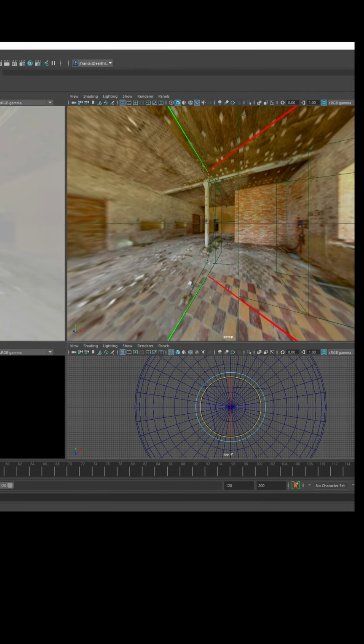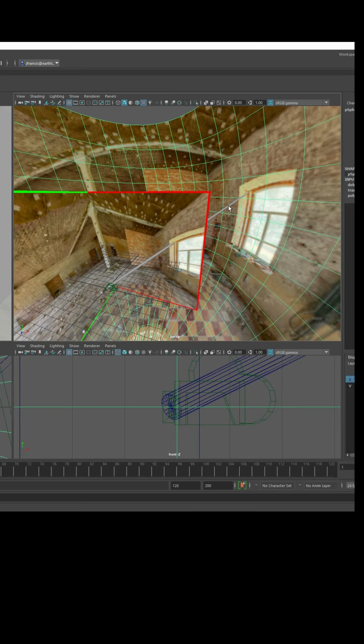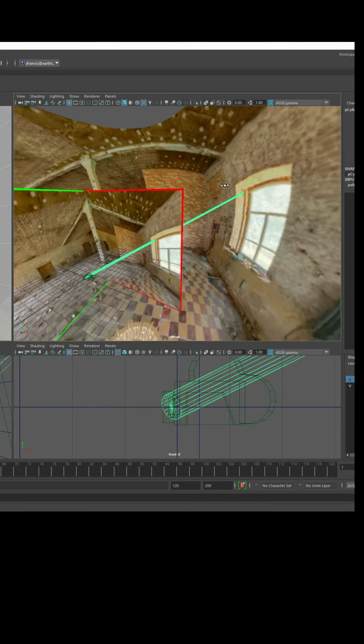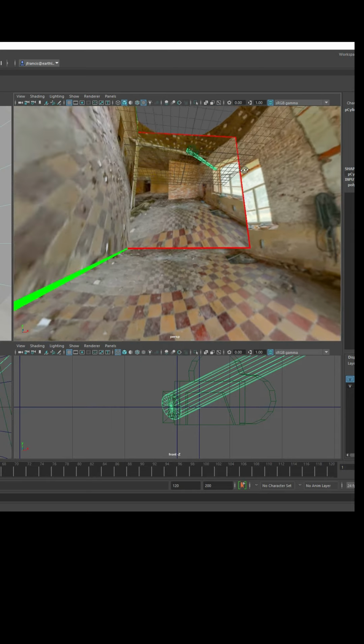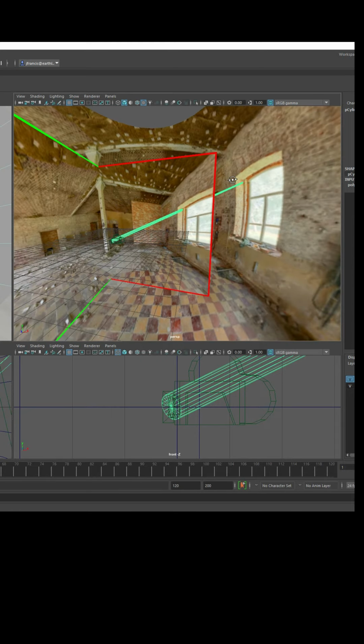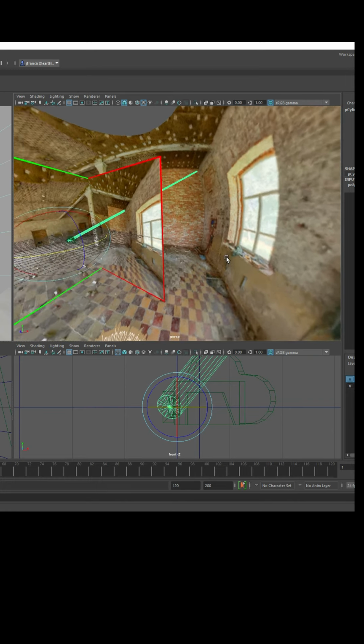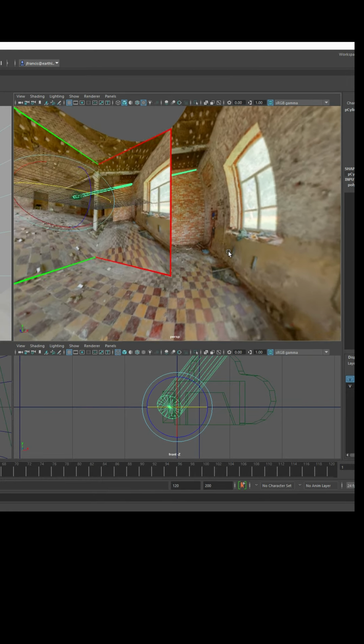So, for example, here's a ray that goes from the camera into the card and then into the sphere. You can notice they're both through the corner of the window. And if you want to take another look at a second ray, here's a ray from the camera through the corner of the room in the card to the corner of the room in the sphere.